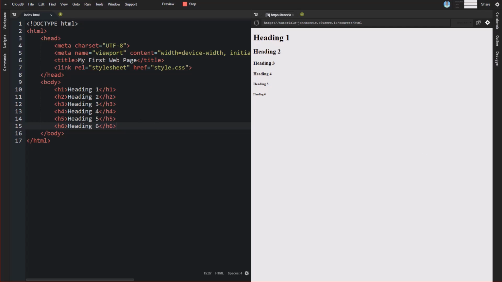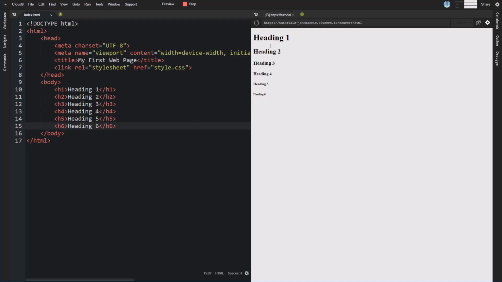So headings are important. Oftentimes what you'll see, for example, take a blog page, is that the title of that particular article or blog post will be in an H1 tag, and then any subheadings inside of that article will often be in an H3 tag, and then sidebar elements. If you have a sidebar, the title of each element will often be an H3 tag. So H1 and H3 are the tags you'll probably use most often. But again, you can use these however you like to denote and mess with the structure of your site.